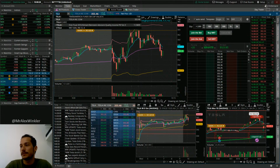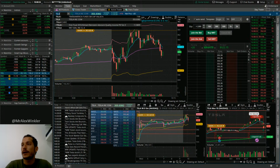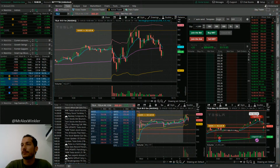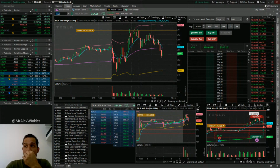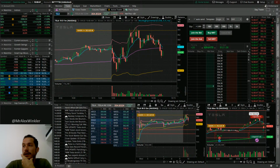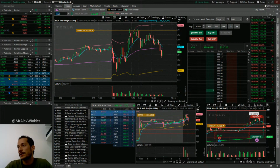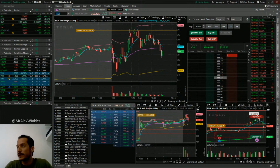So we'll see. I'm already really, really happy with that trade. Again, I was looking for that extra little pop over 365, and then ideally into 370. I think we could still see 370 with Tesla. This could still just be a nice little upwards trend. A little bit hard to say. Selling volume, yeah, it's there. That's for sure.